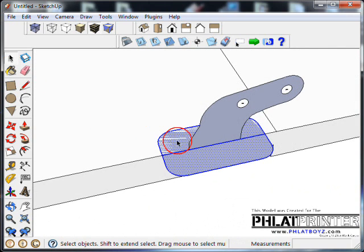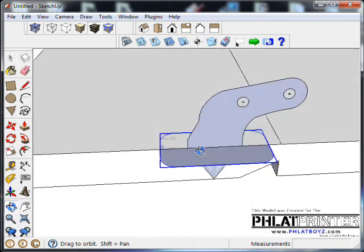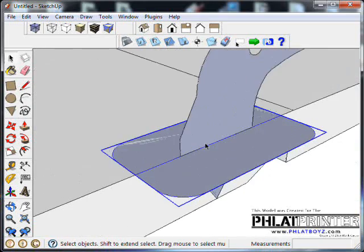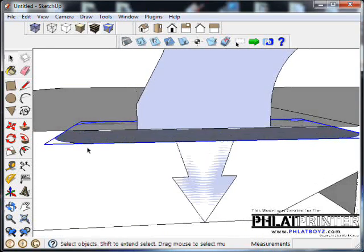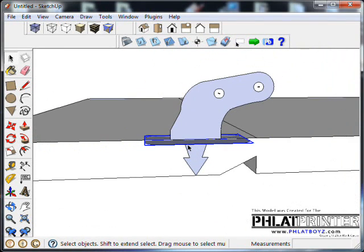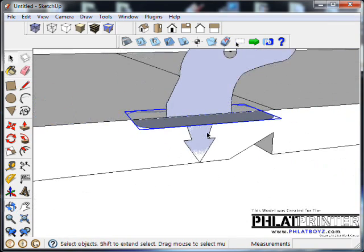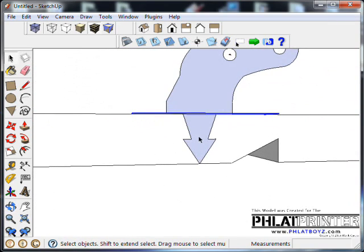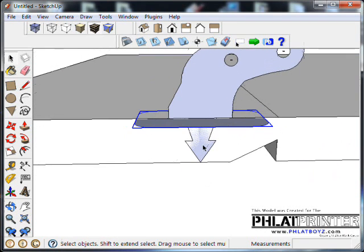And then I'm just going to double click on the, or triple click on the whole thing. I'm going to, so it's all selected, right click on it, and what we'll do is we'll say make a component. And that looks good. Now, when we glue this down with this plate on here, that's going to make all the difference in the world in holding this thing where it should be. Not sure about these arrow wedges yet. It might work, it might not. As a matter of fact, it's really small, and I don't think it will work.